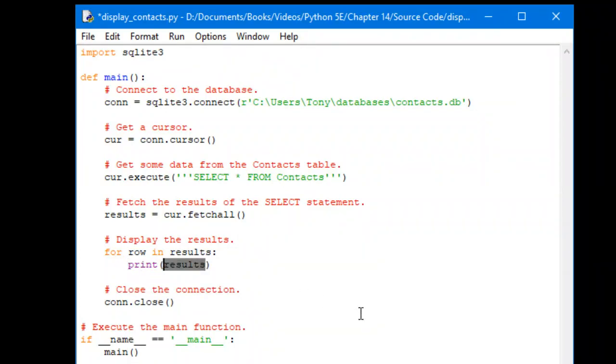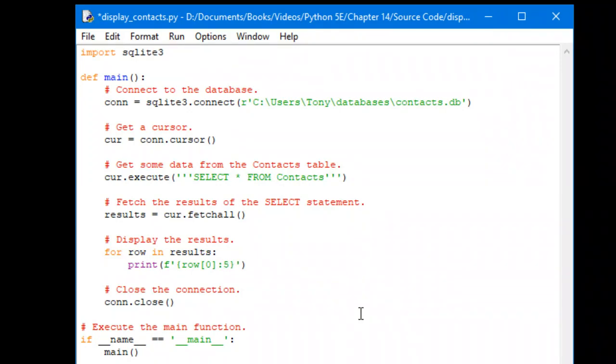Now, in the print statement, what we want to do is print the value of each element in our tuple. So I'm going to use an F string here, and we're simply going to print row sub 0. Okay, so that's the contact ID column, and we're going to print that in a field that is 5 spaces wide.